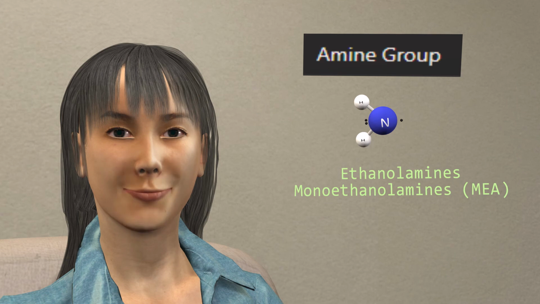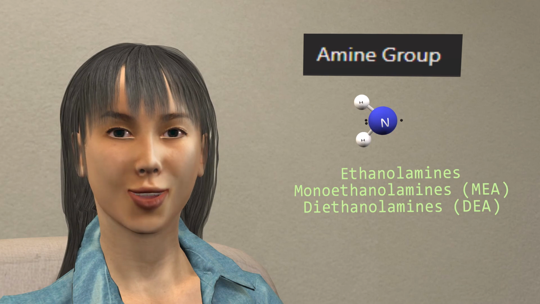An alkane that has lost a hydrogen atom is also called an alkyl. The amine functional group in this example simply consists of a nitrogen atom singly bonded to two hydrogen atoms. The unpaired electron in nitrogen's outer shell is available to bond to an alkyl or other substituent. Ethanolamines are the most prevalent form of commercially produced amines. Amines that are bonded to a single ethanol substituent are called monoethanolamines, or MEA. Amines with two ethanol substituents are called diethanolamines, or DEA. And, as you've probably surmised, amines that contain three ethanol substituents are called triethanolamines, or TEA.